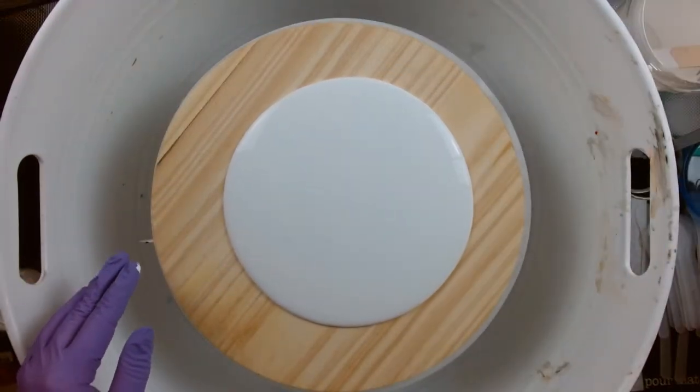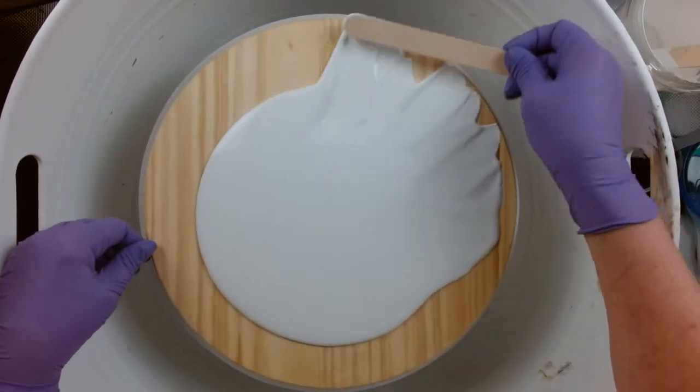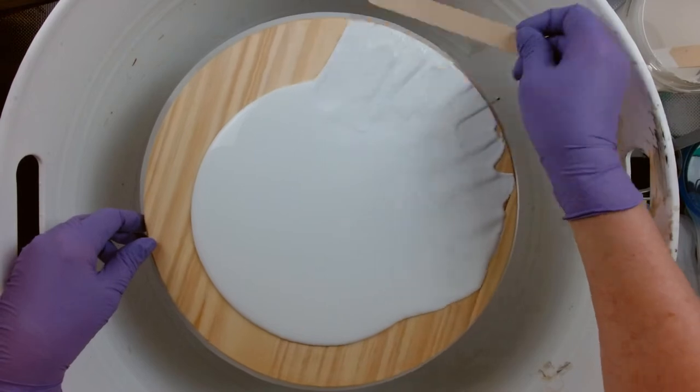I'm going to spread that over my edge because I don't want a dry line.